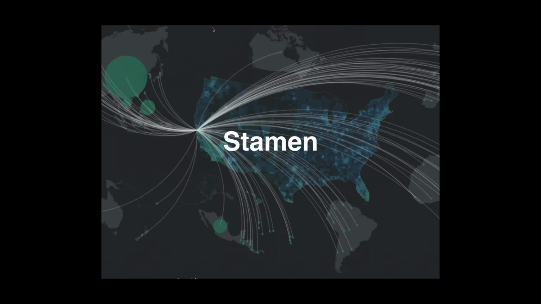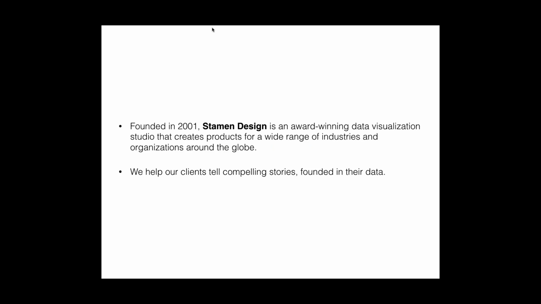As Jason said at the outset, Stamen Design is a data visualization studio. We were founded in 2001, and we exclusively focus on data visualization and visual mapping. And we work for a wide range of clients, from commercial customers to NGOs to university-level clients, basically helping clients to tell stories, as we like to say, founded in their data.